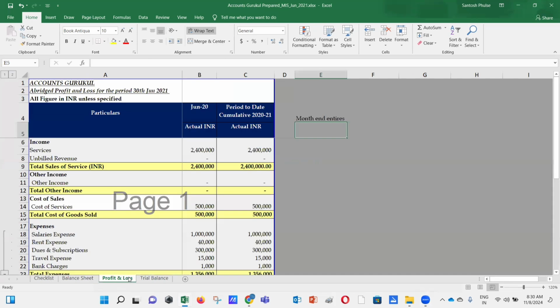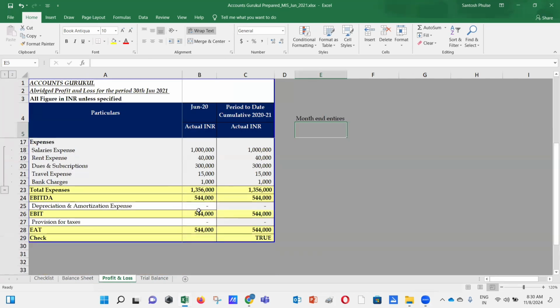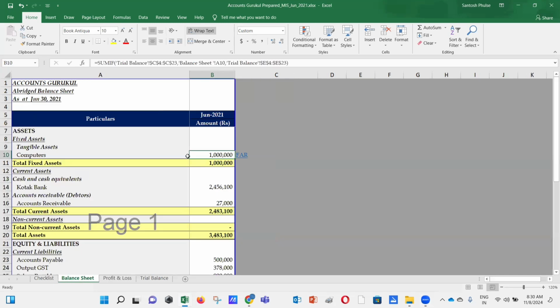Here in the P&L, the depreciation is not charged, and there we have the computers. Either this is capitalized or we still have to present it in CWIP, that's capital work in progress. We have to see from the fixed asset registers. We need to check whether the put-to-use certificate is in place or not. Have we done the capitalization of this or not? If not, we have to transfer it to CWIP, and we need to get the confirmation for the capitalization. And from that date, we have to charge the depreciation as well.